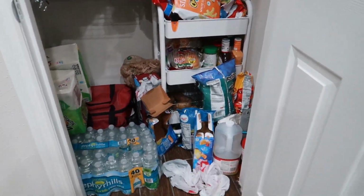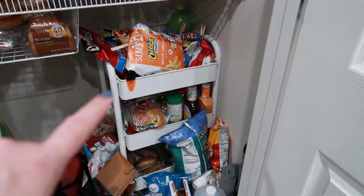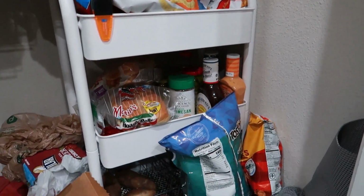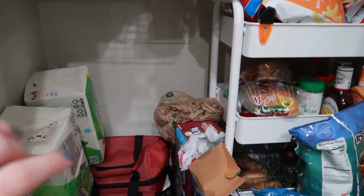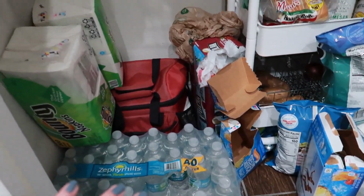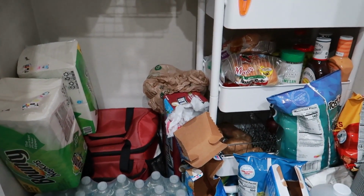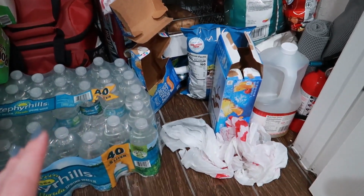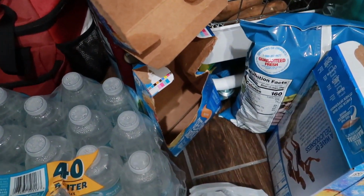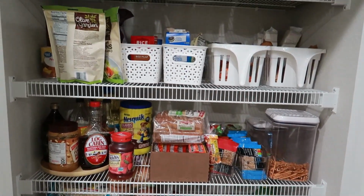We can't really add a shelf to the bottom, nor do I really want to. I mean, it would be nice, but this cart actually works pretty good. This is just one of those little rolling carts. Mine came from Target, but I don't want to completely fill it up with shelves because a lot of times we buy waters and big packs of drinks and things, and I like to be able to stack them in here and have room. So that's one of the reasons that I'm not wanting to do something more permanent down here. But clearly this isn't working. Part of it I'm noticing as I'm down here is my kids aren't throwing things away. That's an empty box, so that's lovely. But like I said, I need to get some more order in here.